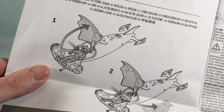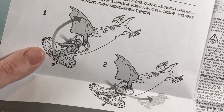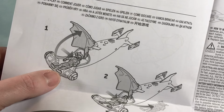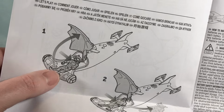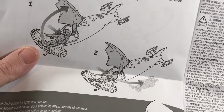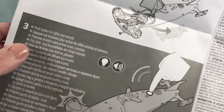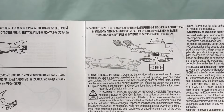Then it shows you can put the figures inside as long as you break their legs and have them point in different directions like this. It's a really weird way to have to put the figures in, but we'll check that out. And then it says push button for lights and sounds. And then finally over here, it just tells you about the batteries. And then all of this is just verbiage and I guess warnings in different languages.